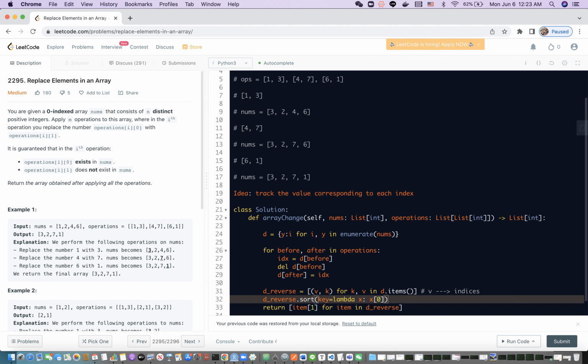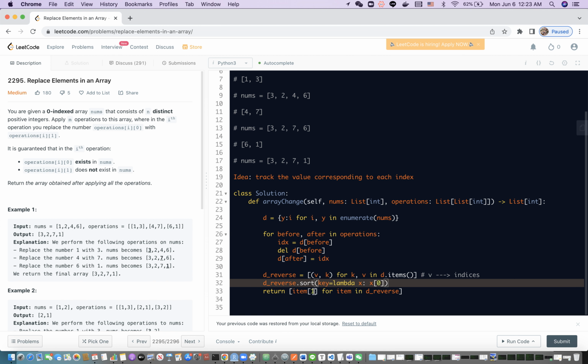In other words, we sort the list of the reverse by the indices. Then after this sort, we return the list of the second element in each tuple in the reverse. That's the solution for this problem.